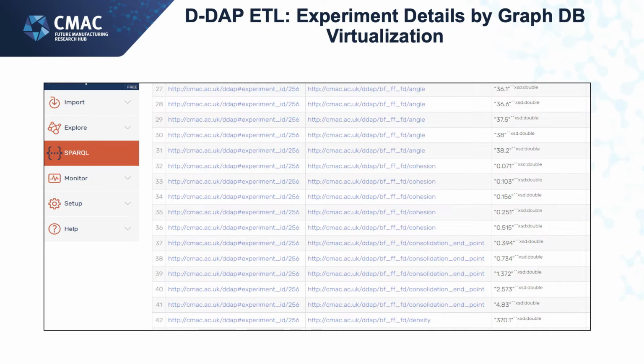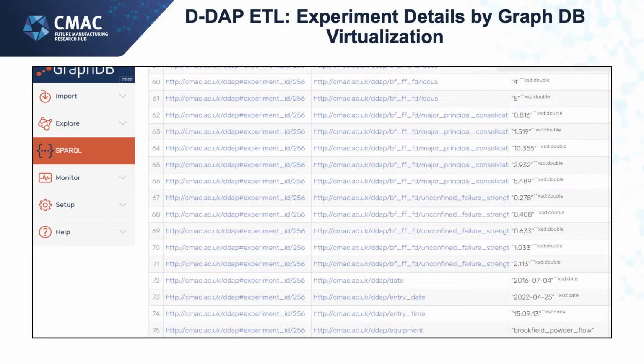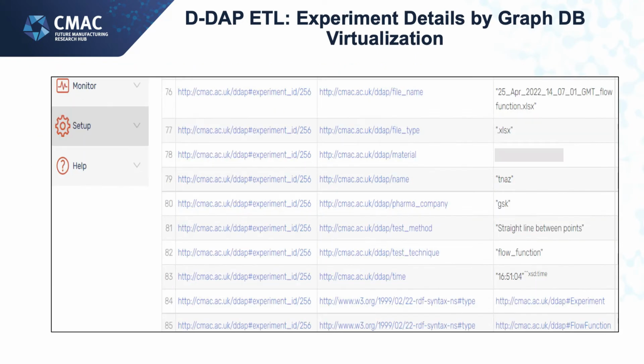If somebody wants to do some reasoning on the data and maybe predict the powder behavior, they can extend. They can extract the information in RDF, and then further we can do some reasoning on that and predict the powder behavior as well. So these types of things can be done if we have data in RDF format. So this is coming from one experiment. So we can download it.